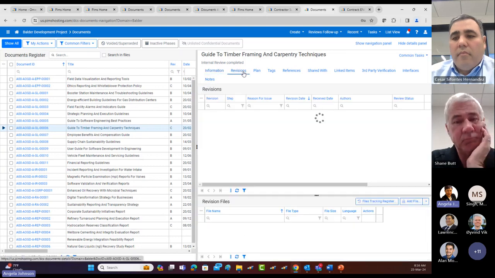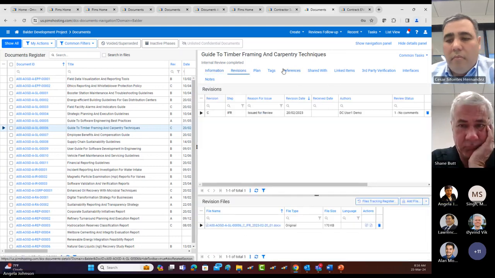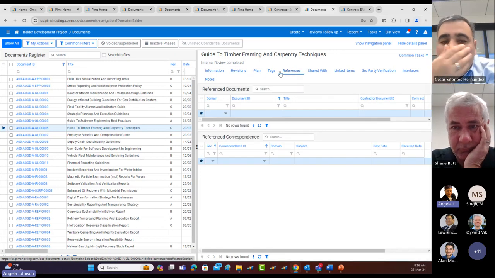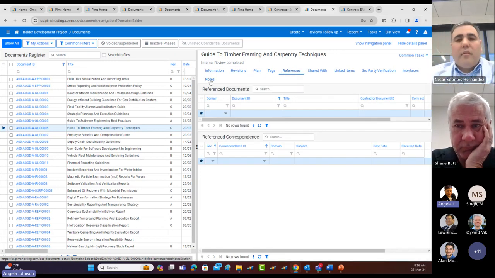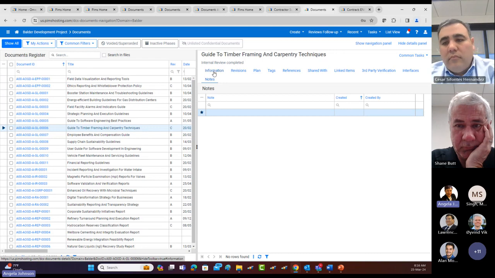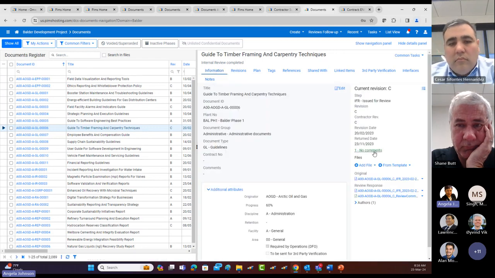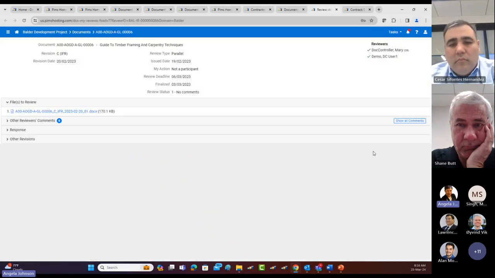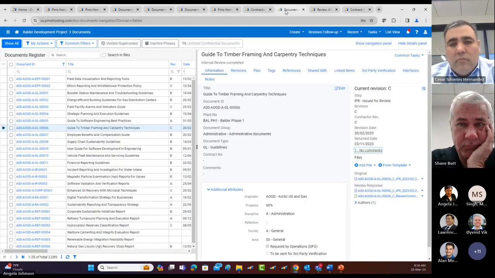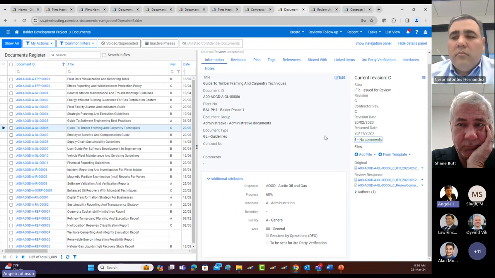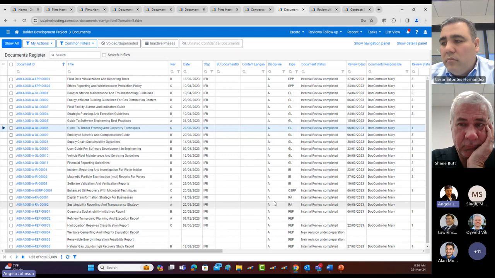All of these tabs can be accessed, and the information in there, if there are any notes or anything, is viewable there. If you wanted to get to the review from here, you could. It would take you back to the review page itself. But all the information is clearly shown from the details panel view of the document.